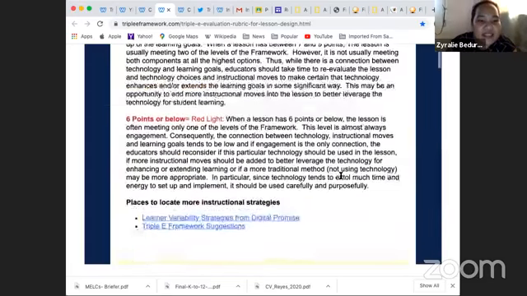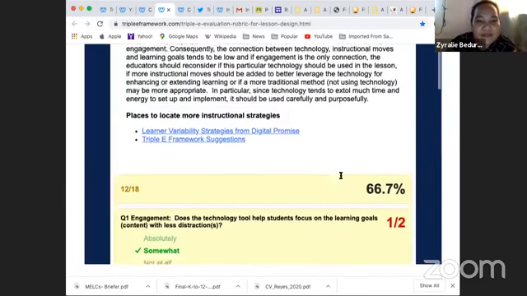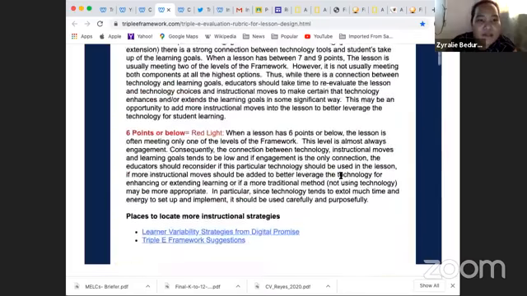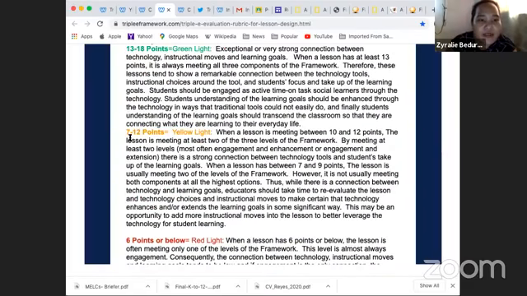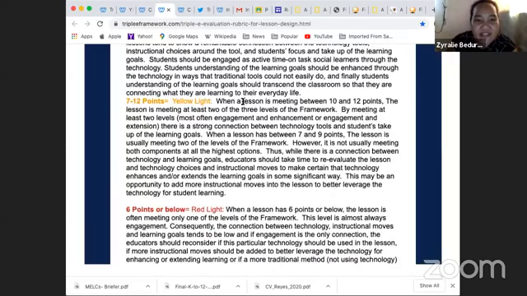If I have 12 over 18, nandito ako, yellow light pa rin ako. So, meron pa rin akong enhancement na kailangan. So, here, by meeting at least 2 levels, there is a strong connection between technology tools and the students' take up of the learning goals. So, meaning, na-address ng technology tools na yon, yung learning goal mo. Okay?